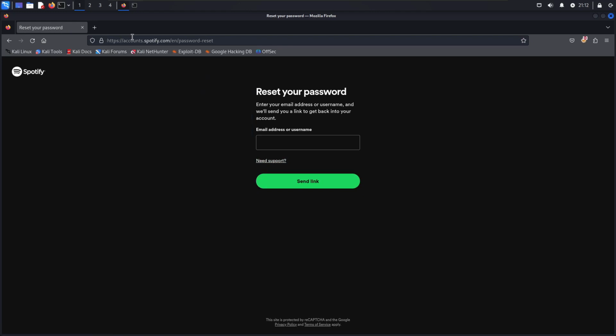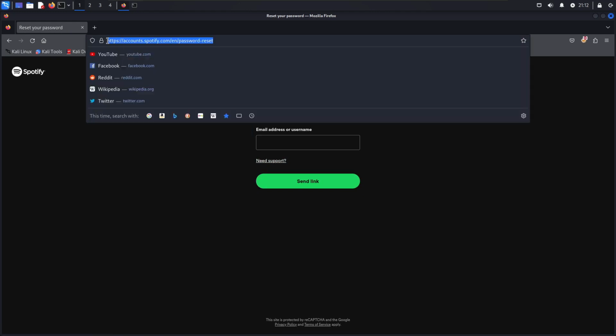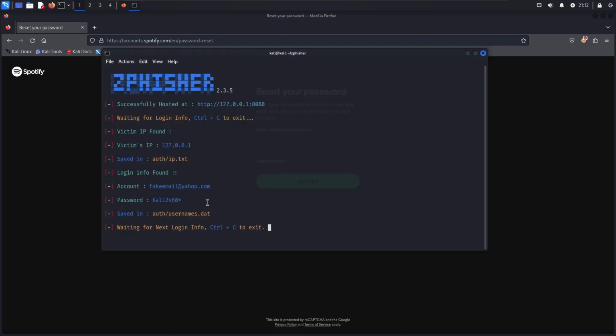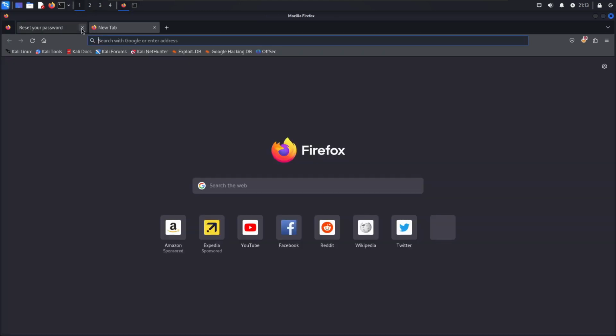If you'll notice, it goes to the correct website now, the legitimate Spotify website, talking about resetting your password, so that you are now officially on the correct Spotify website. But again, you may think you've mistyped or misspelled, and you think, oh, that's my mistake. But on the backside, the hacker now has your email again and your password that you just used. And then one more time, we'll do Facebook just to have a little variety and you guys can see how it works on the back end.